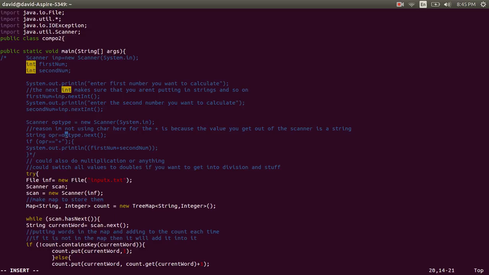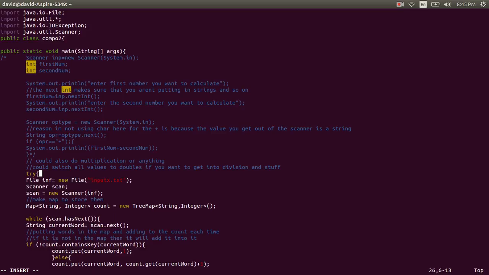and that's why I imported this here. It basically checks, it tries something, which would be the file. The reason you have this is because I have something here where you take a file and make it equal to the input file, which is just a made-up name. You make it equal to a new file, and that file is going to be this one here, which I made. It has to be either in the same folder directory, or you have to have the full file name, like desktop/inputs.txt or wherever it's coming from. But it's in the same directory, so it's just named this for me right now.